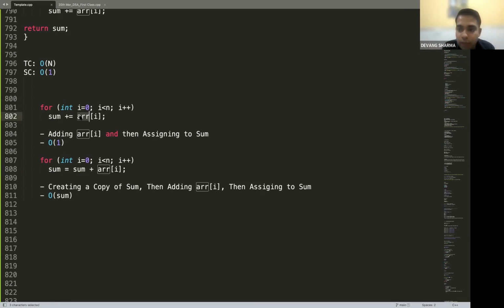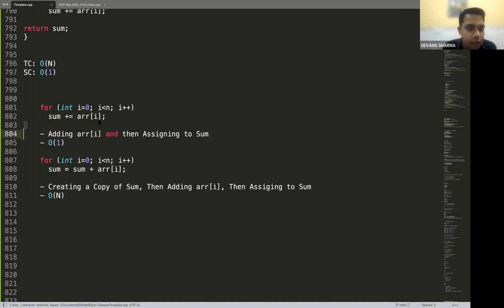Could you explain once again the first notation? The sum will be copied n times, right? Yes, it will be copied n times. Could you explain again the first notation? I didn't get the question. First notation you're talking about big of 1. Oh, okay. Yeah, that will be big of n.